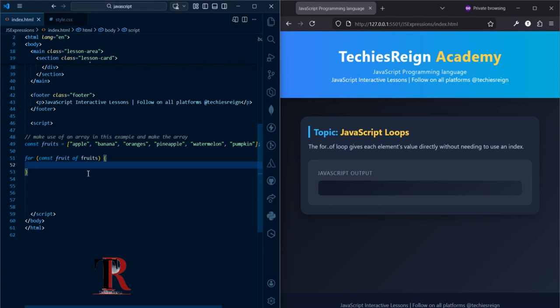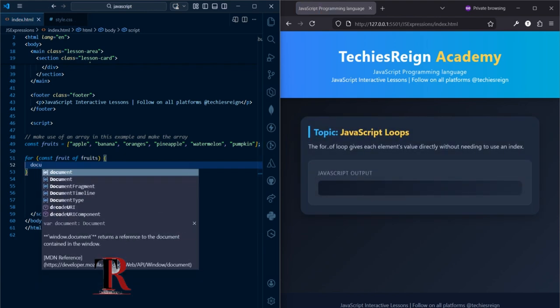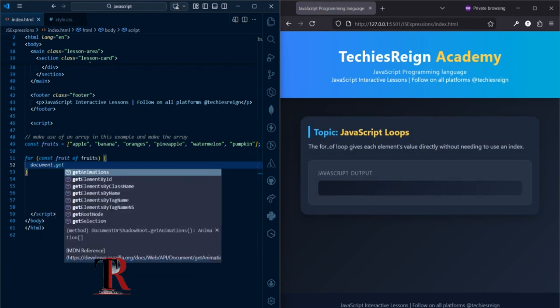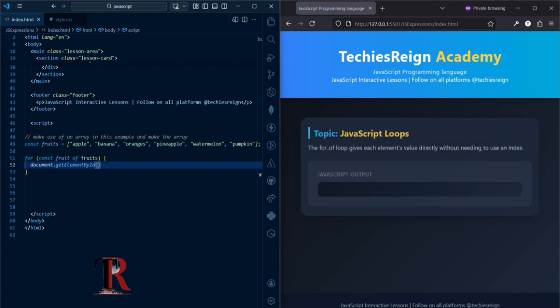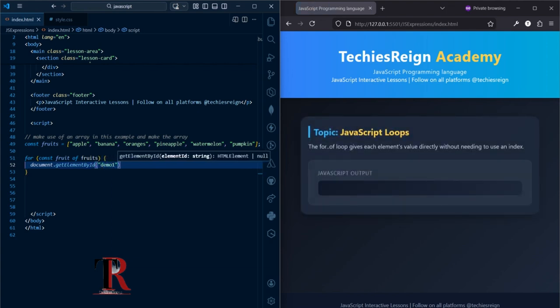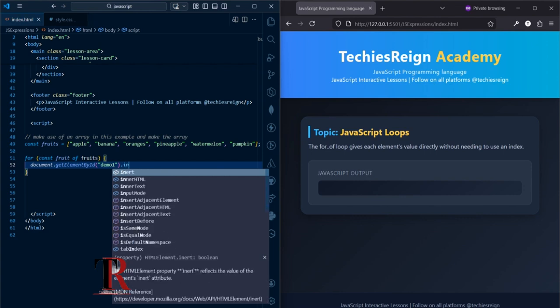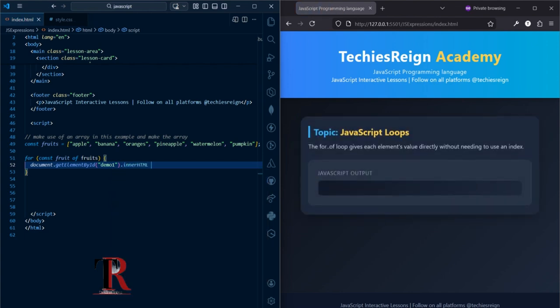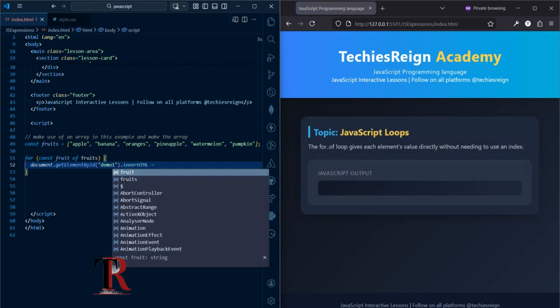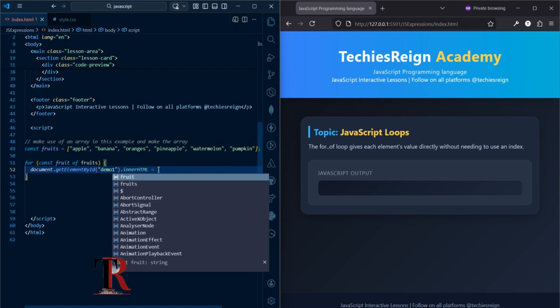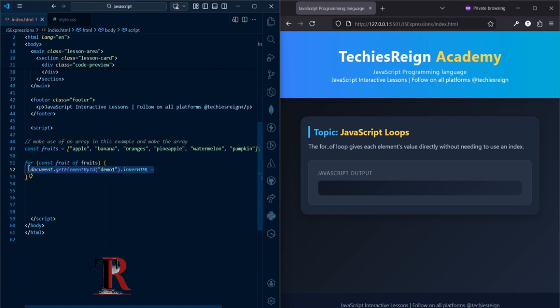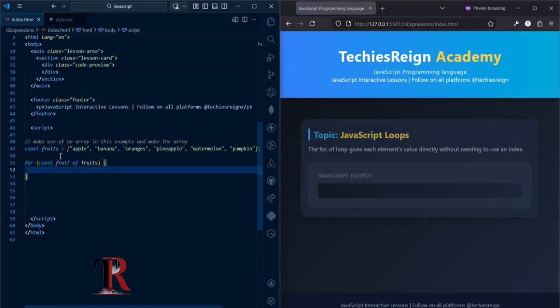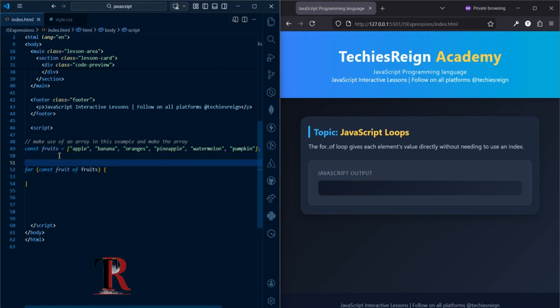Then I can say, get me the output. No, I don't want to use it this way. Sorry.